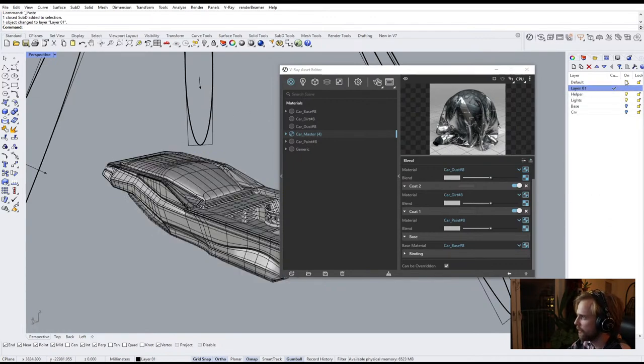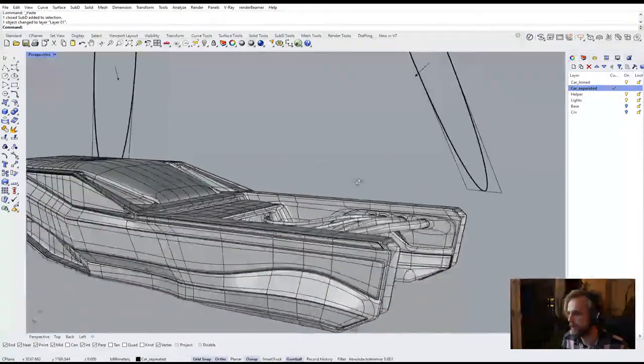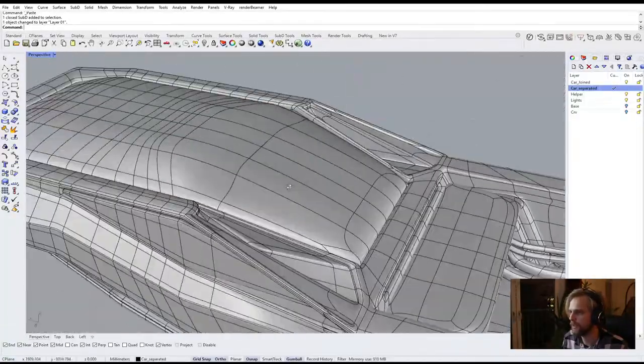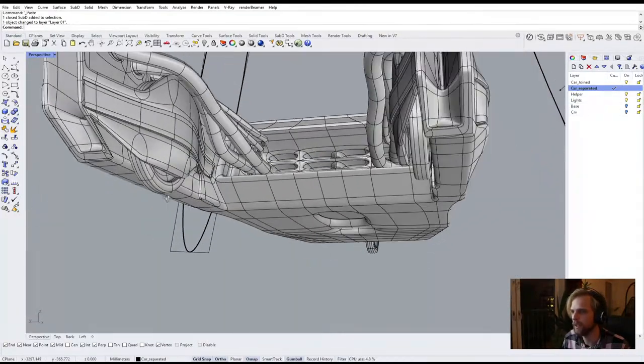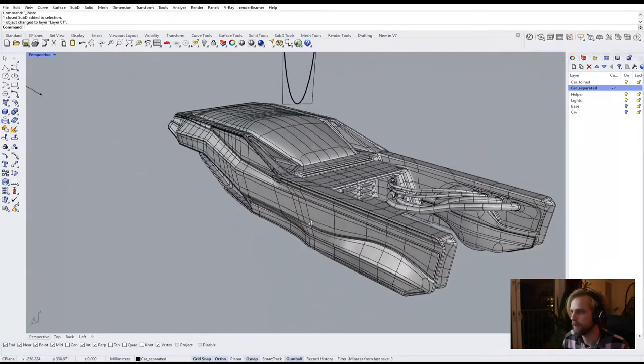So this default layer will have car joint, and this new layer that I made will have car separated. So now it's time to separate it into parts, because I want this glass to be separate materials, I want these pipes to be separate materials, and of course the tires and the wheels to be separate materials.